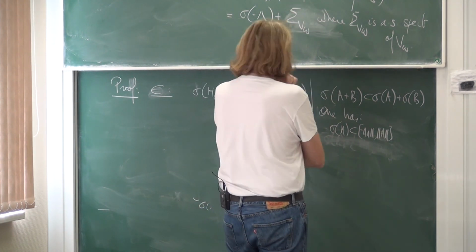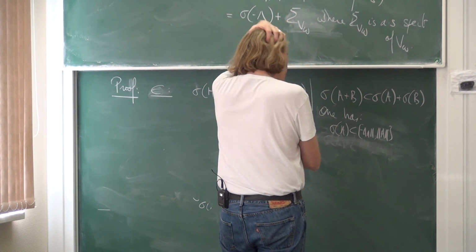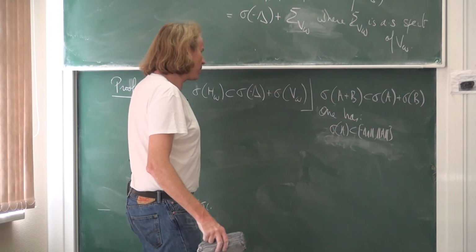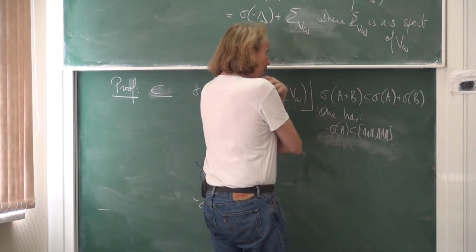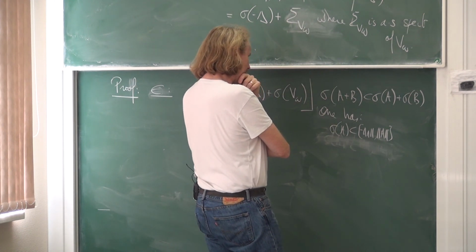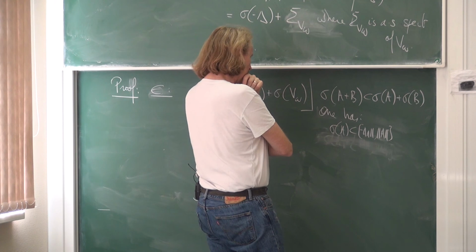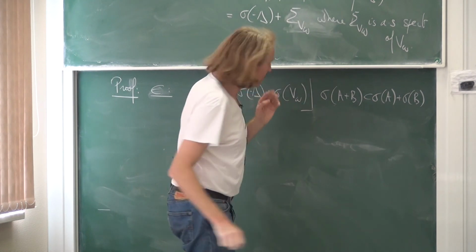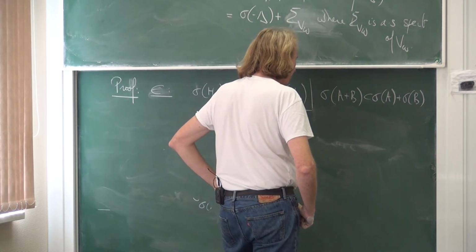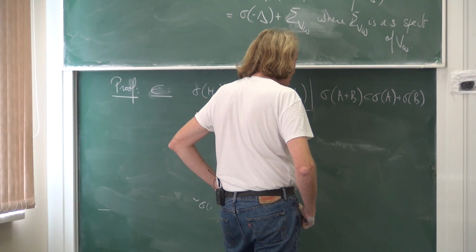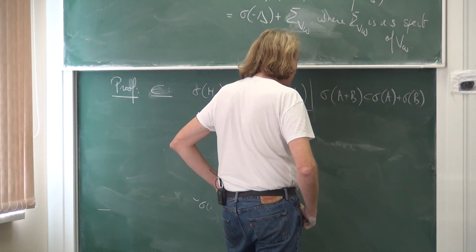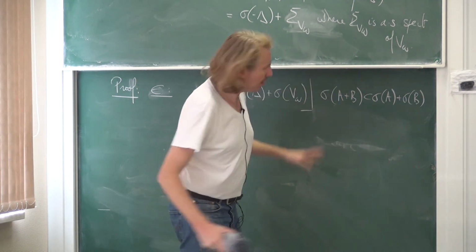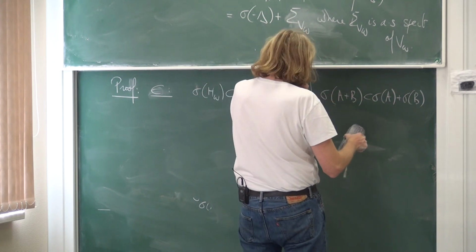The one thing I'm a bit puzzled with, I mean, this is going to work for my example, but is this true? Let me think. Is it true that the spectrum of the sum is contained in the sum of the spectra? I didn't check this one. Let me see if I can find a simple proof, because here it's actually simpler. I think this is correct, but I didn't check it.